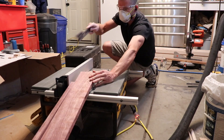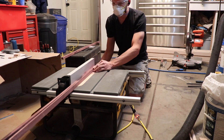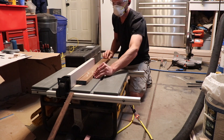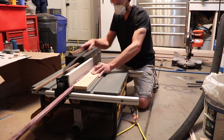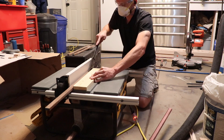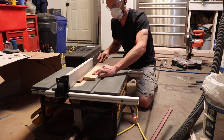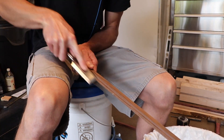Now I'm cutting strips of wood for my inlays out of this Purple Heart and some Morado. These strips of wood are 1 inch wide so I set my table saw at 7/8ths of an inch to cut these into the T-shape so they'll slide into my T-slot. I break away the thin strips of wood on each side and then I clean up the groove with the chisel.